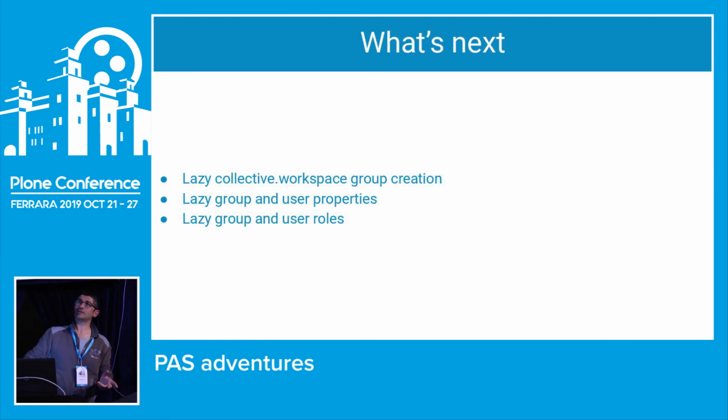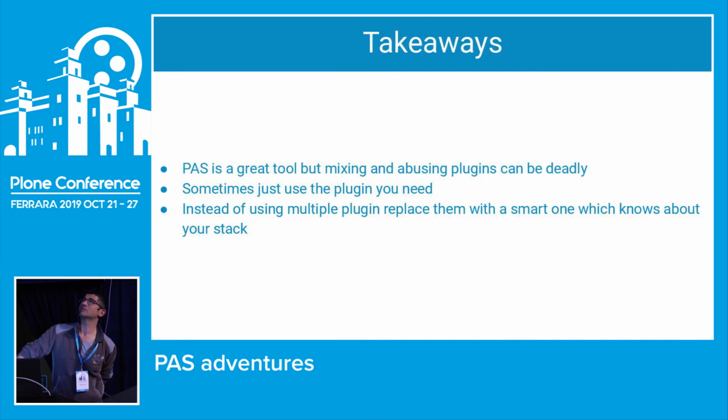We can even think about getting some properties for the group and the user lazily, so not all the information from your group and user is needed. Maybe you need just the name, or maybe you need just the email, and you don't need to know everything about him from all the plugins in the world. And also, for example, we can even lazily load group and user, maybe prioritizing some group provider or the local provider that we think are better to use in the moment.